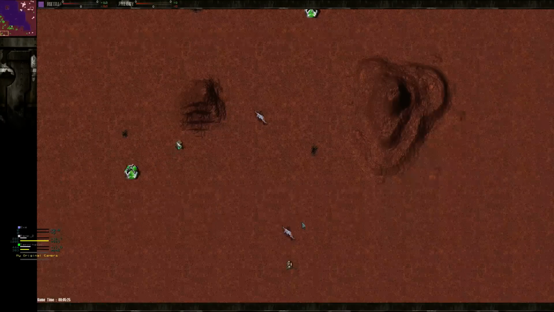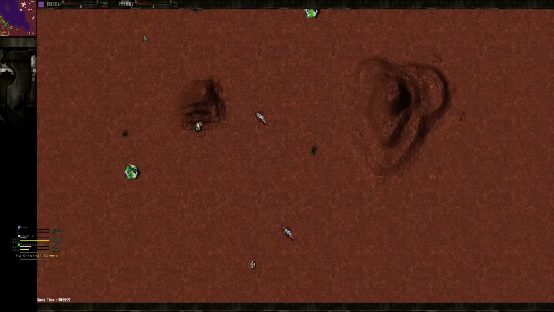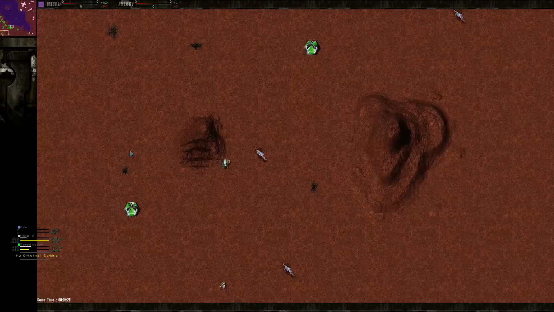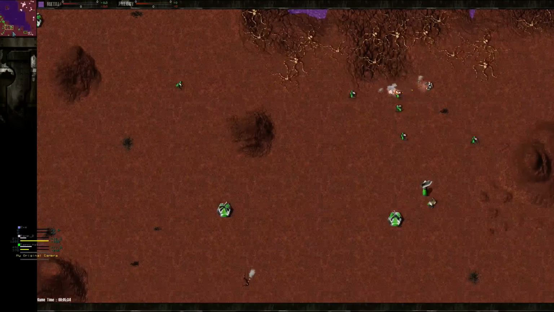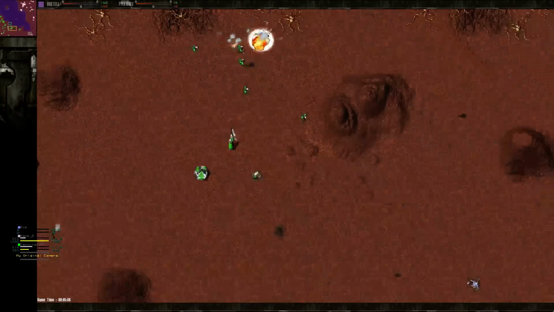This constructor in the southwest right here might get hit by that peewee. That peewee is able to take out that metal extractor, but it will require quite a bit of micro in order for Rampage to actually take that constructor out. So it's probably not going to happen.